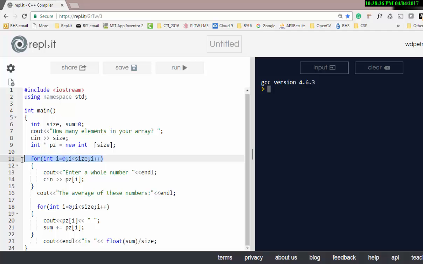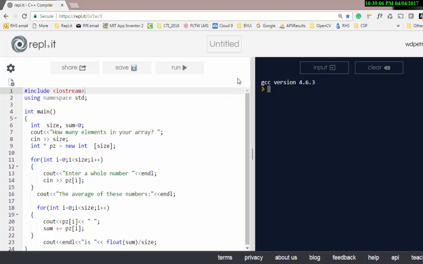So we set up a for loop, and that for loop's index is going to keep changing the offset from the beginning of that pointer to the block of memory, and that's where it's going to store their input. Then we're going to loop through it again, and we're going to use the index of this loop again as an offset from the beginning of that pointer, which points to the beginning of the memory. And then we're going to do a simple calculation of average and print it out. So that's our first application. It's called dynamic binding of arrays.